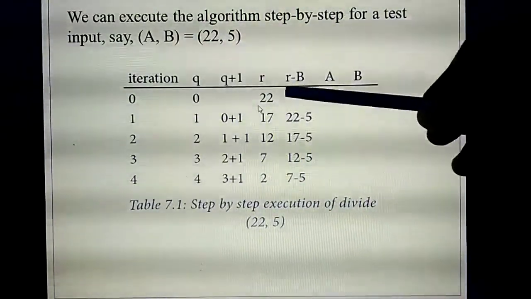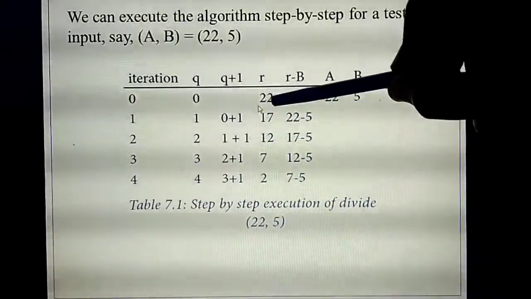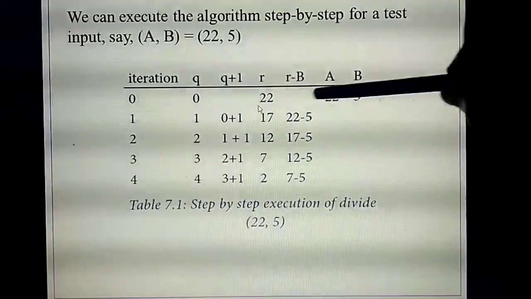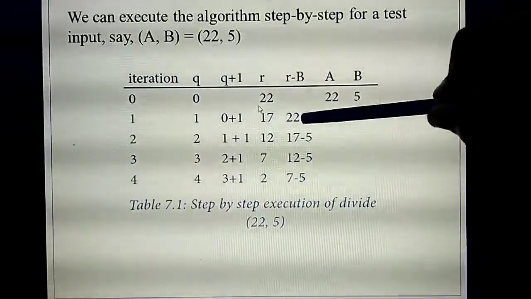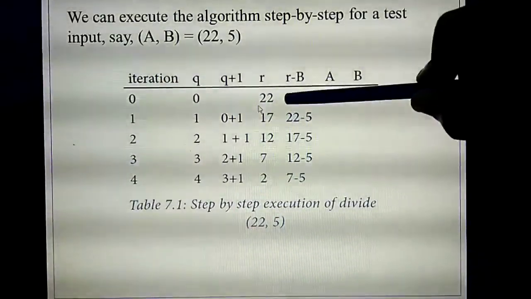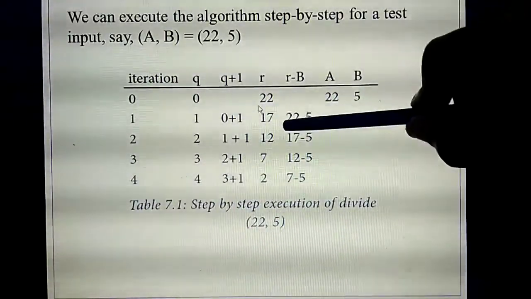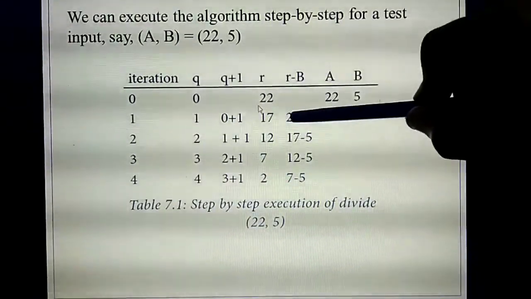Remainder R minus B, this step you take. R minus B. So take 22 minus, what's the value of B now? 5. 22 minus 5, what answer are you getting? 17. So that answer you need to write here. Likewise, put an arrow mark like this in your book. So 22 minus 5, or R minus B, the answer you will get is 17.